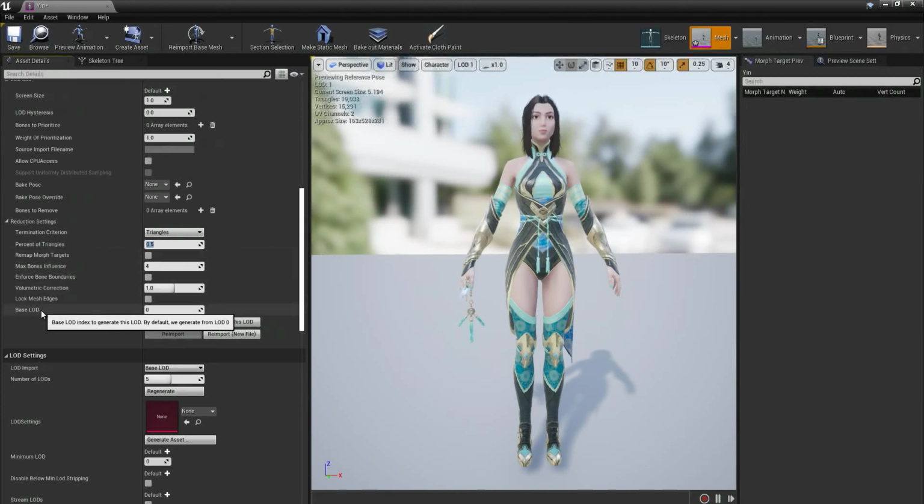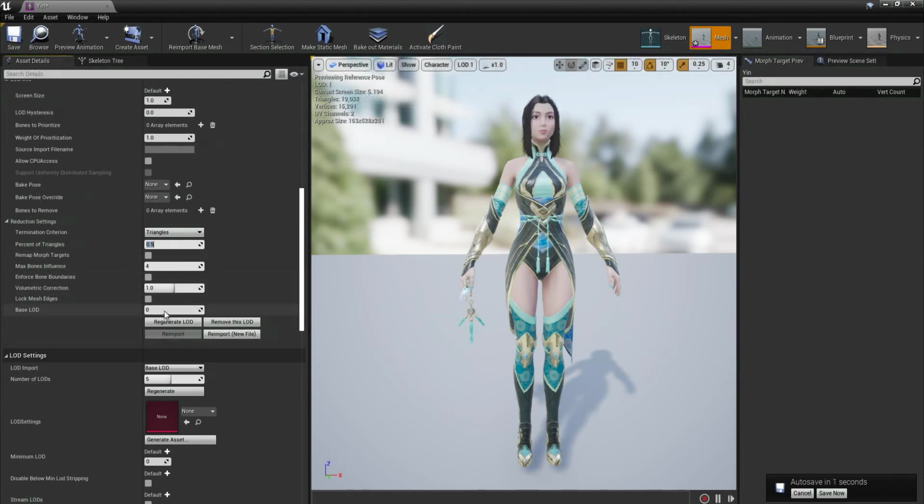The last thing here is the base LOD. In other words, all these settings are referencing this LOD, which is right now set to 0. So for the next one, if it's still set to 0, I don't want to reduce it to 0.5. I want to reduce it to 0.25 of the original. But if I was going to do the next one and reduce it based on LOD1, I might want to keep it at 0.5 because it would be half of a half, if that makes any sense. Generally speaking, leave this to 0.